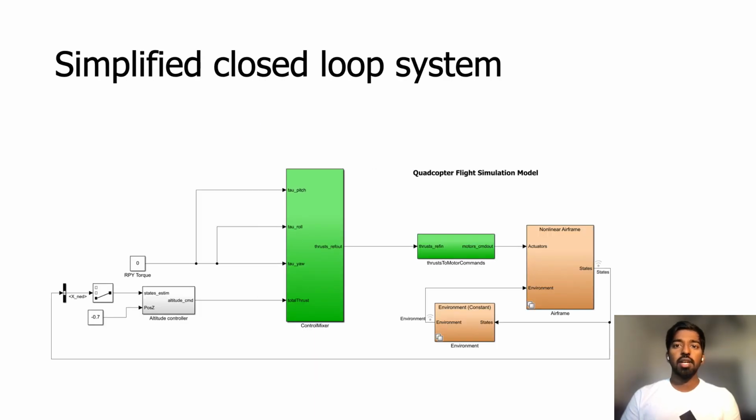To make it simple, I just removed some sensor blocks on the stock model. And for the altitude loop inside the flight control subsystem, I just grabbed the altitude controller and the mixer motor algorithm and the thrust motor command block and connected that to all the top level and just removed the rest of the flight control software, maintaining the roll, pitch, and yaw to be 0 here.